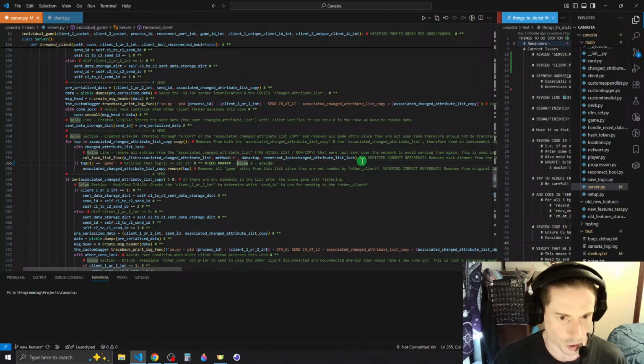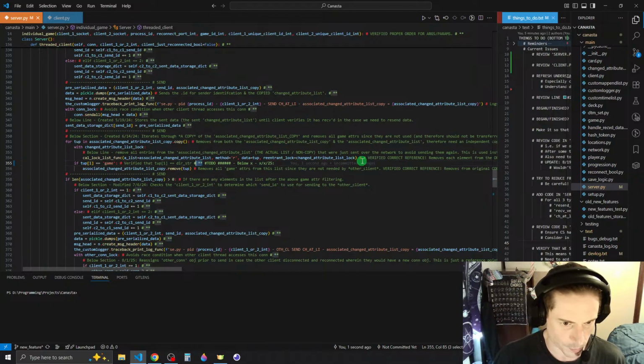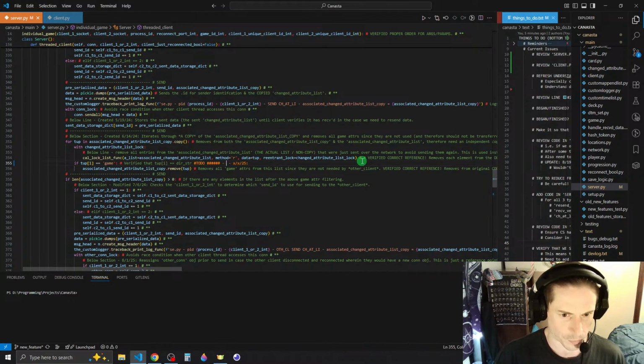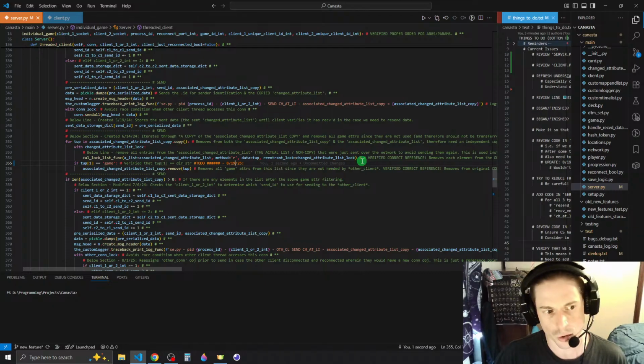And we're going to want to change this to use ints instead of strings, because checking equality for a string is a little bit of computation.